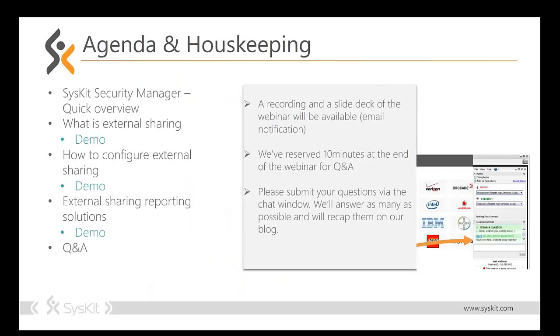So let me just go over agenda and some housekeeping. At the beginning, I will tell you a little bit about our new security manager tool, SysKit Security Manager. It will be just a quick overview so that you can see how it can help you in securing your SharePoint and Office 365 environment.